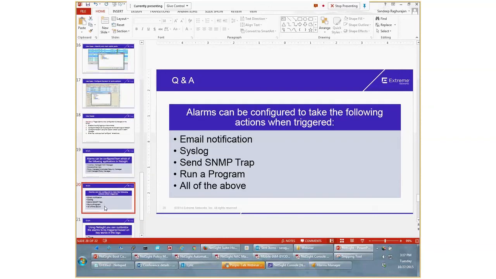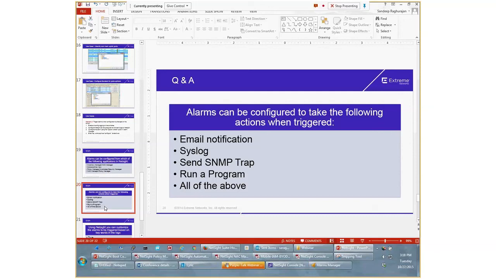Next question: alarms can be configured to take the following actions when triggered. I told you what actions it can take when alarms are configured. The options are email notification, syslog, send SNMP trap, run a program, or all of the above.